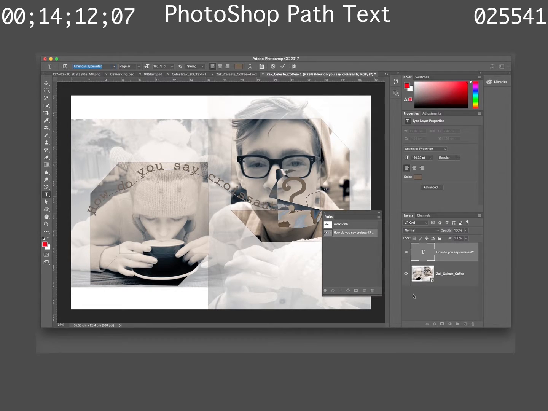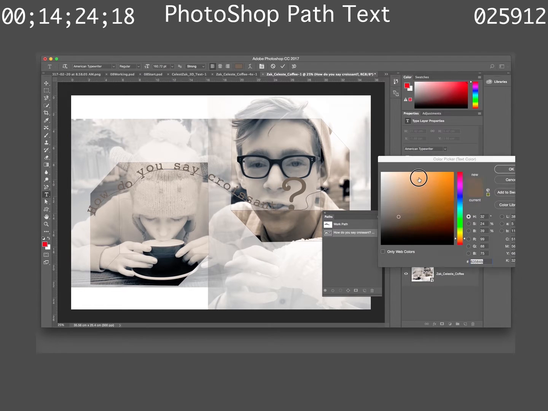Maybe I'll try that. It's not very kind and gentle, but interesting. And let's see, I can't remember if Photoshop's one of those programs that lets me do this on a character basis, but let's just change it. So let me sample that same brown, just make it a little darker for emphasis.